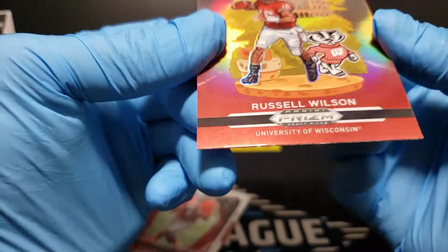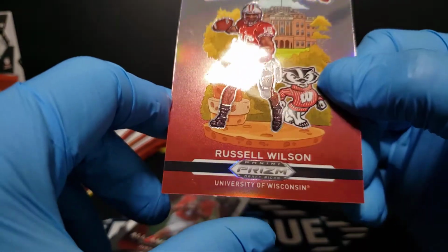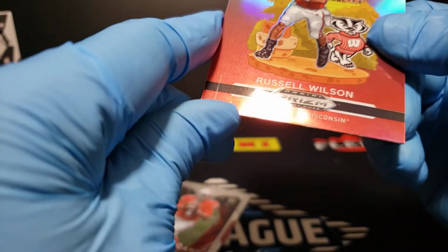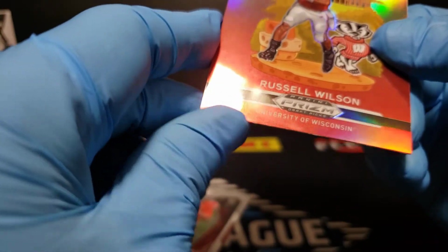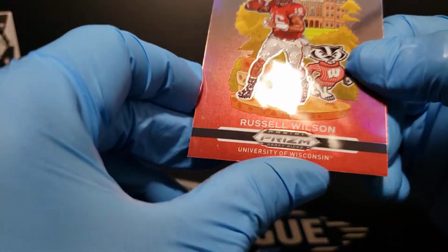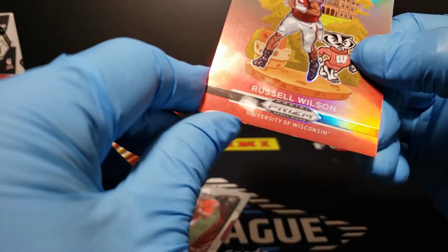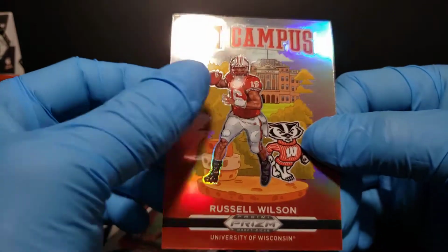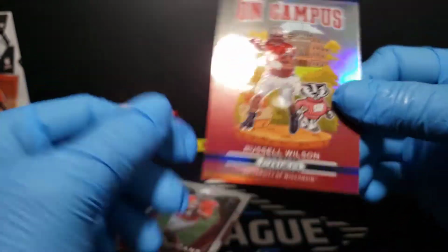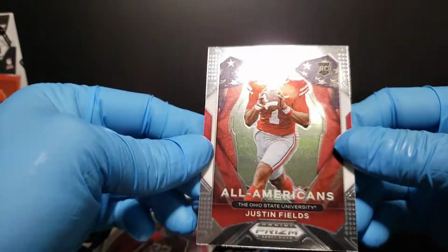So it looks like we got a little bit of what I call chatting, where you have basically the chromium ends, but you still have paper sticking out. A lot of times they can be smoothed out, rubbed out, or flattened out. You see that starting to go away. So if you get that, guys, the key is to rub gently. You want to kind of rub away and then down. See, now I pulled it down like that. Sometimes there's another trick that I'll show you, but to get all those out of there, it looks like there's a little bit of something going on there. I might be able to polish that out, but that's cool. Russell Wilson there, and then we got a Justin Fields behind it, All-Americans, and considering, this one looks really good.